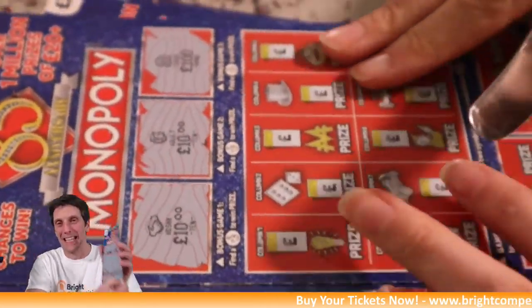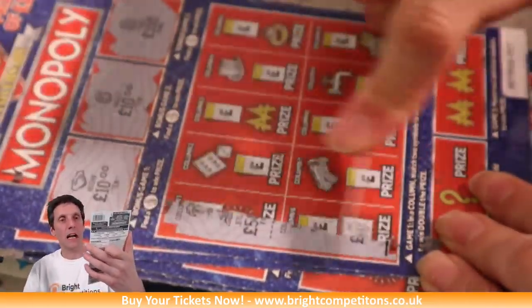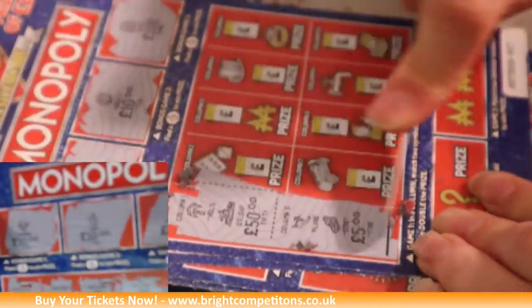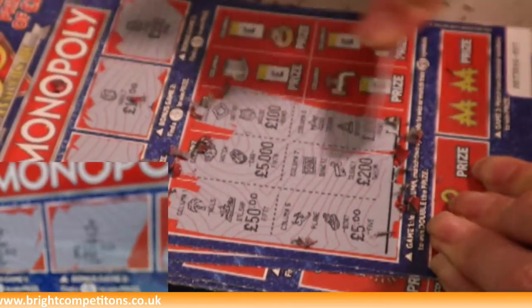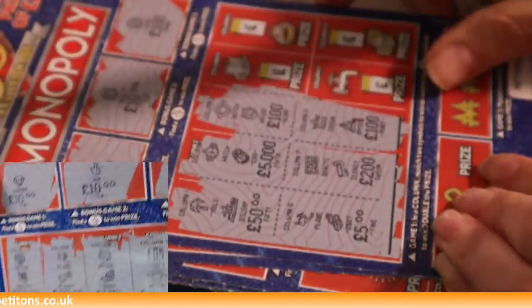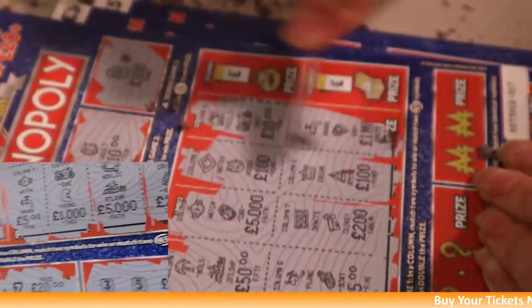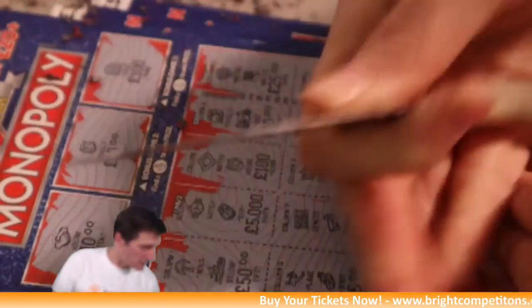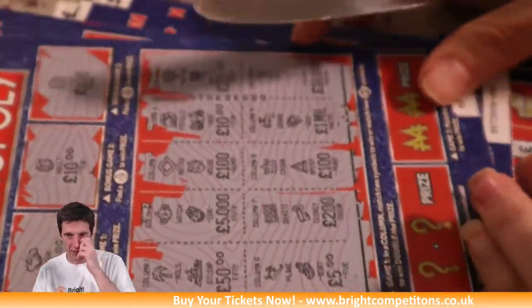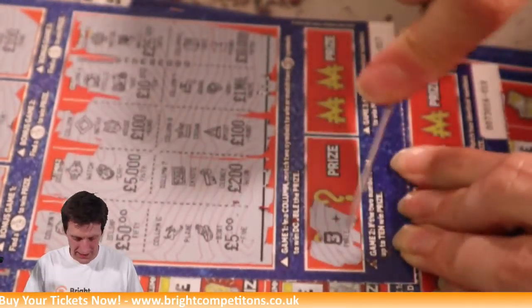This is card number 16, which means we've scratched 17 cards because you start at 0. And that is a winner as well. If you can see the top there, you've got your little, if you can just make that out. Come on, Mr. Camera, please focus. There we go. So you can see that, that's a winner. There's nothing else on here at the moment. But that is a winner. That is absolutely superb. Great stuff. Oh yeah, all right. So we're on 85 quid.